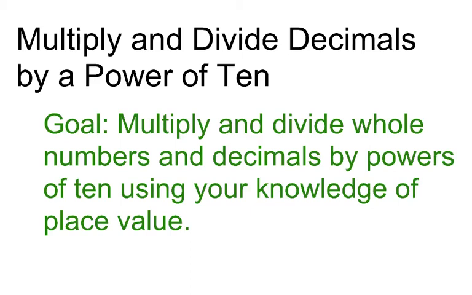We're going to be multiplying and dividing decimals by a power of 10. Our goal is to multiply and divide whole numbers and decimals by powers of 10 using your previous knowledge of place value. Place value, of course, is where the decimal is. In this lesson, you will learn to divide whole numbers and decimals by powers of 10 and connect it to your previous understanding of multiplying by 10, 100, 1,000, 10,000, 100,000, 1 million, etc.